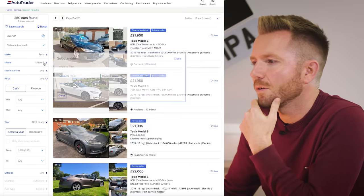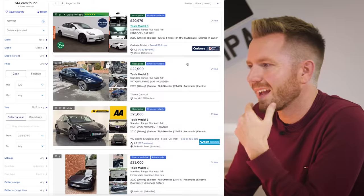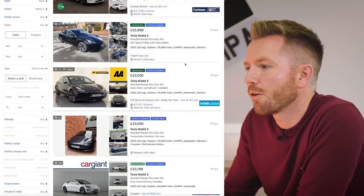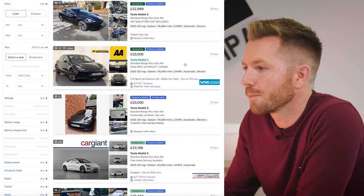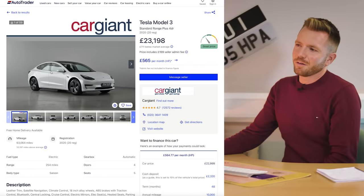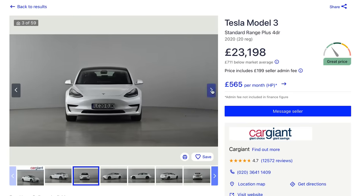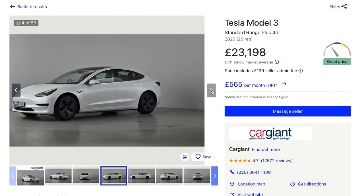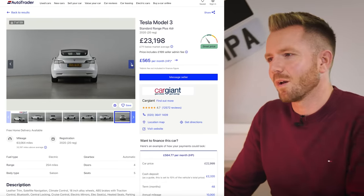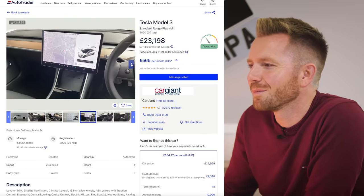While we're still looking at Teslas, let's look at the Model 3. These are really cheap as well — the most affordable Tesla. Prices start at around £23,000, but they're much newer, so for £23,000 you'll get a 2020 model. I don't think they're as good looking as the S — they're a bit top-heavy, remind me of an AMC Pacer or something. But if I were to have an EV, I'd definitely consider something like that. I got one recently as a taxi and was quite impressed with it.